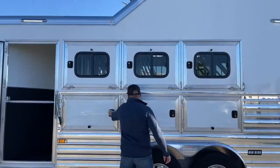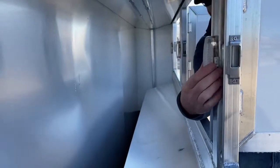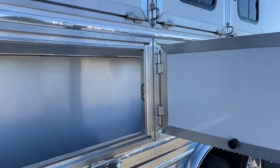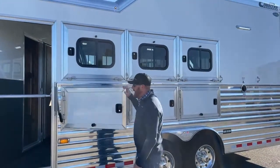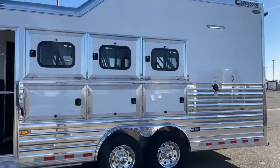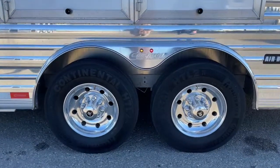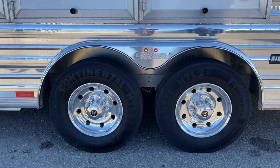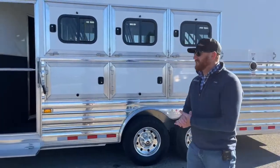There's manger storage with three bays and three doors for easy access, with LED lights inside — though note you switch those on manually, so be mindful of accidentally leaving them on. That's why always using your battery disconnect when not using the trailer is really important so random lights don't wear the batteries down. Also on these, we've upgraded to Alcoa rims with Continental 18-ply tires — big, massive tires on good-looking wheels. With 9,000-pound axles, electric over hydraulic disc brakes, 18-ply Continentals, Alcoa wheels, and air ride, that is the perfect running gear scenario for this size and level of trailer.